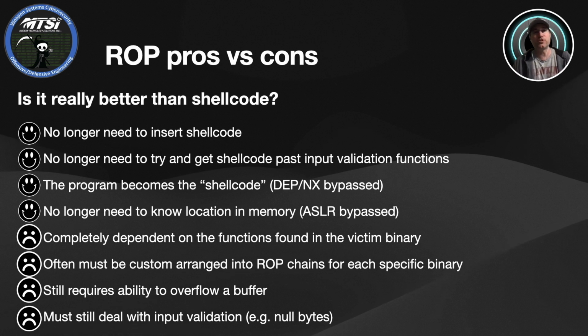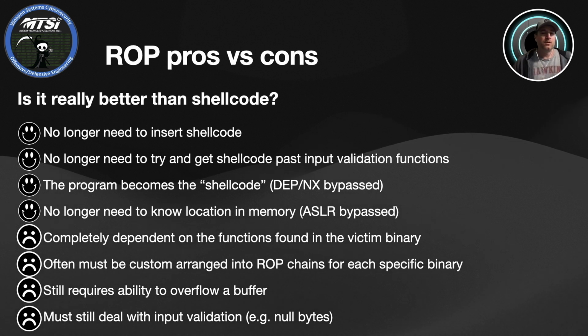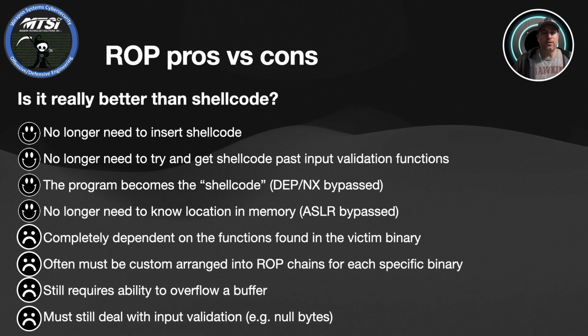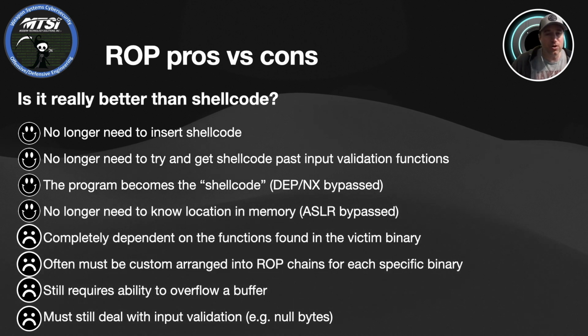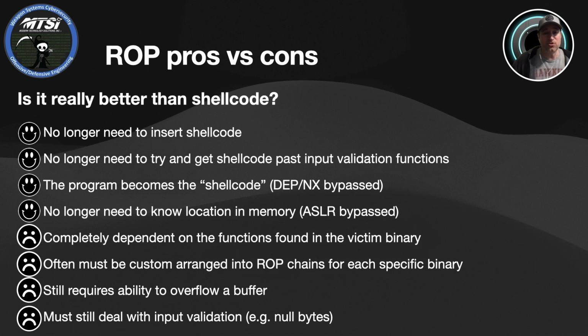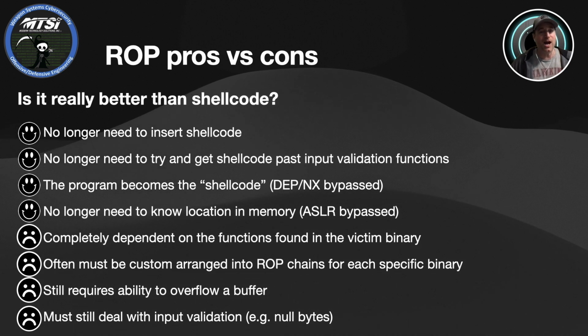That can be very advantageous, especially when I've got scanners that are looking at network traffic coming in, looking at file uploads and things like that, looking at user input. I no longer need to get shellcode past any input validation functions. A lot of times input will get validated when they're looking for things like maybe carriage returns or null bytes or other things, and I don't have to worry about that for the shellcode. Now, we still have to worry about input validation. I'll talk about that soon, but I don't have to worry about my shellcode getting looked at. A lot of times, that's where the signatures come into play. They'll look at those strings of bytes and say, this looks like shellcode, I'm going to stop this, right?